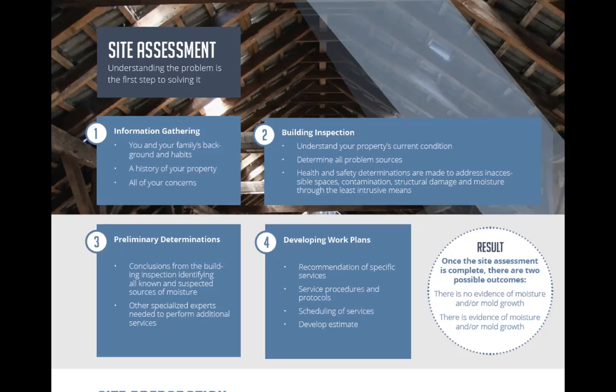But we also have to look for things like inaccessible spaces. Do those spaces exist because there's a really low-slung crawl space or a very low-slung attic space? If so, how are we going to go about dealing with those sorts of things? So the more we know in the beginning, the more we can help the customer. So this is all part of our building inspection.